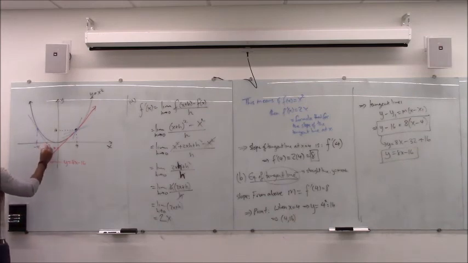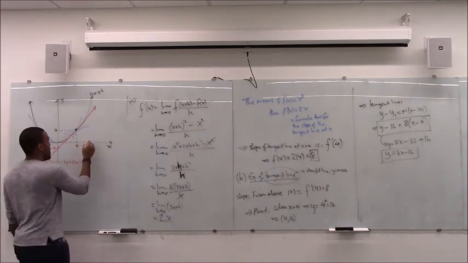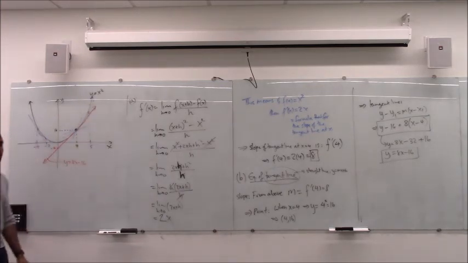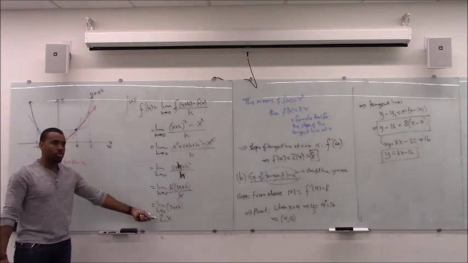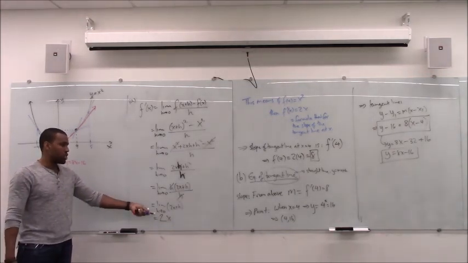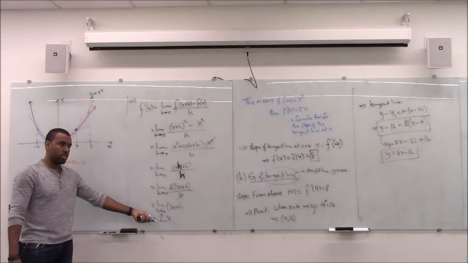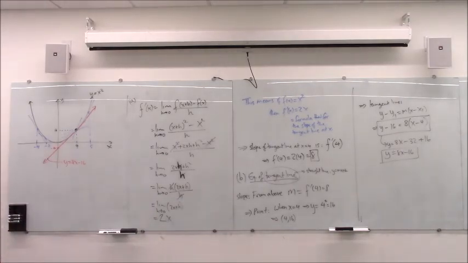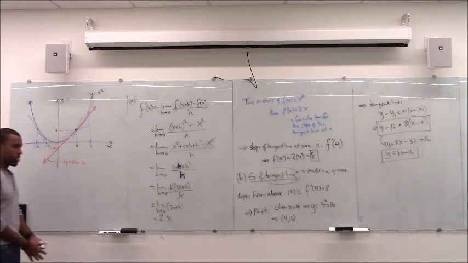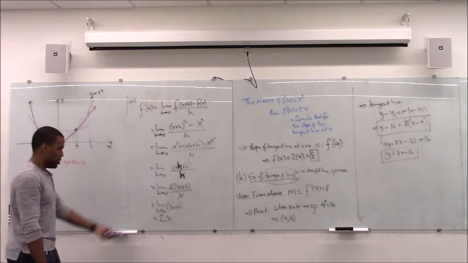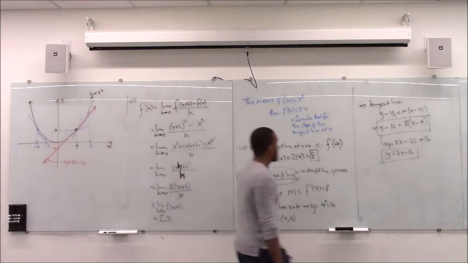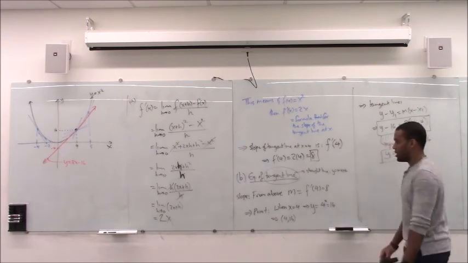Someone asked me, okay, what about -2? What is the slope of that line? -4. Okay, what if we're at 5? What is the slope of that line? 10. Right? This gives me a formula where I can find the slope of the tangent line at any value of x. If I want to know, at this point, how fast are we moving? Double whatever the x coordinate is. How fast are we moving when x is 10? 20 units per time unit. 2 times x will give you the slope. So that gives you a formula for the slope of the tangent line.